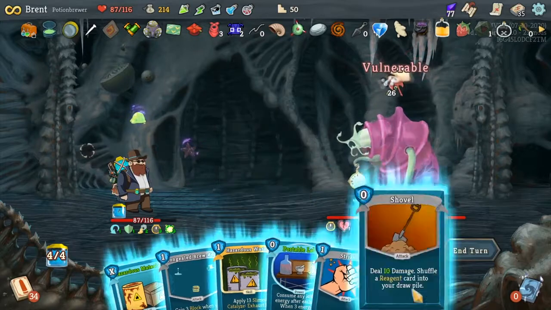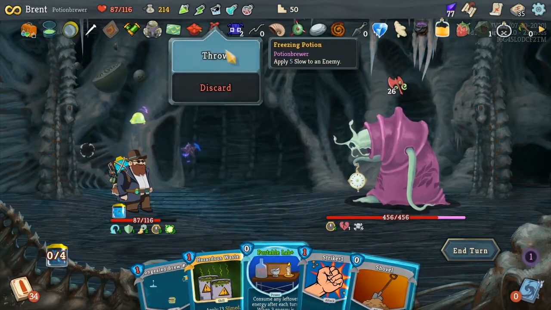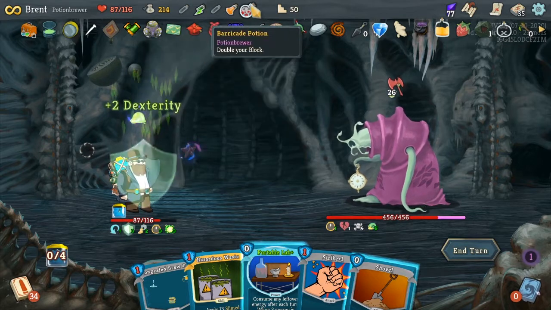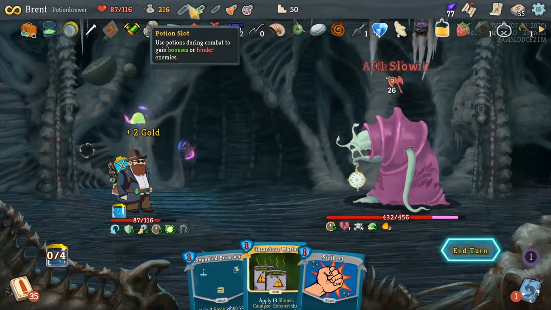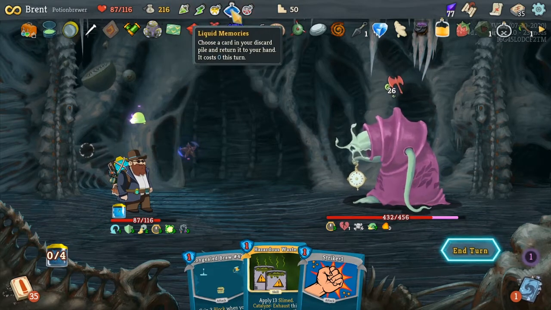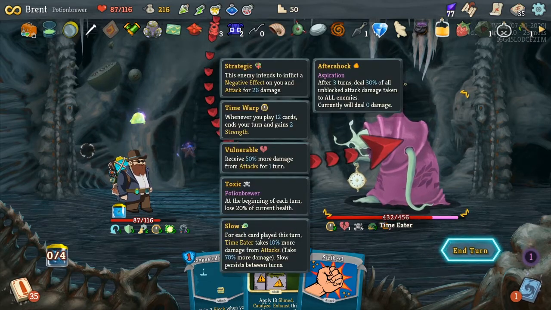Starting with 26 damage, you're starting very meanly. Alright, so that's gonna go on you. Oh, and that took all of our nonsense. Let's apply slow to you. Okay, let's go ahead and drink this. And I have no... We can play Portable Lab. We can play Shovel. Doesn't do anything. I think it's worth going ahead and using this. Correct. Mm-hmm. Choose a card in your discard pile and return it to your hand. It costs 0 this turn. This is just going to give me 10 gold. 10 damage.